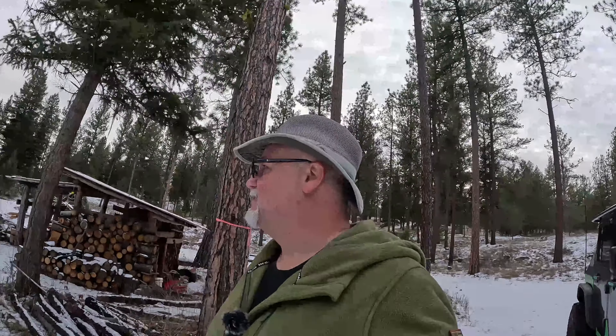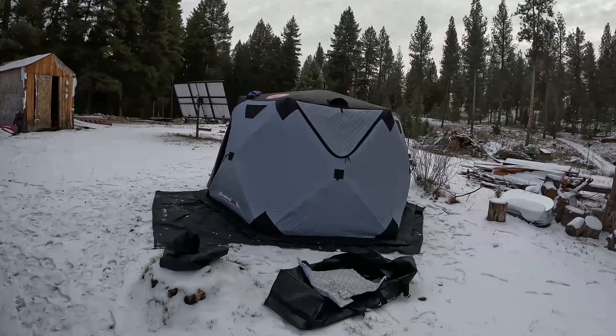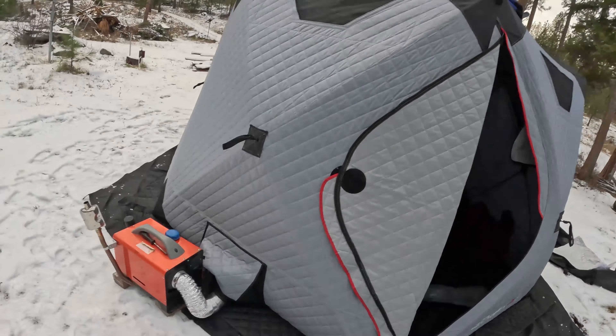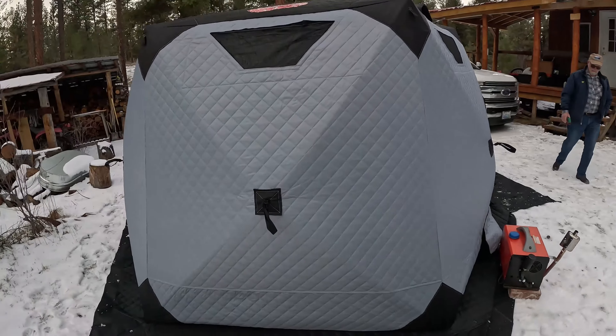I think I will get back to getting the cabin set up and warmed up, and we might light off a bit of a fire tonight to burn some of our slash piles. You should find a video on Living for Today about this contraption that Lance is setting up right now — Lance got himself a new tent and he's going to do a review on it. Say hi Lance! He's got his little diesel heater — oh, it's running too, it's burning, I can hear it. This is luxury overlanding right here.